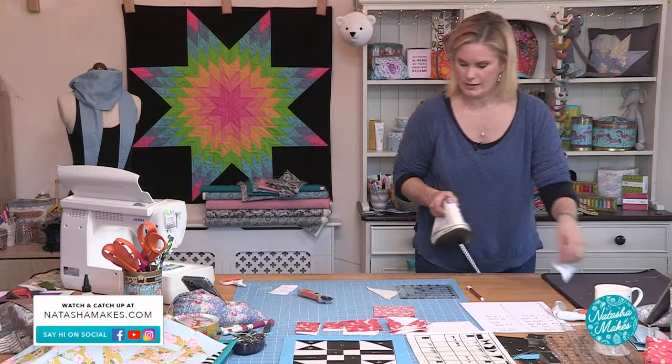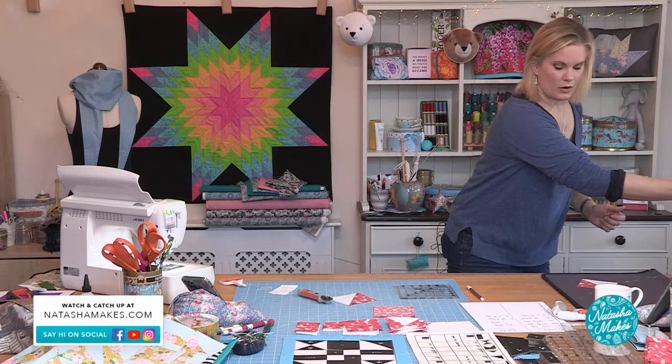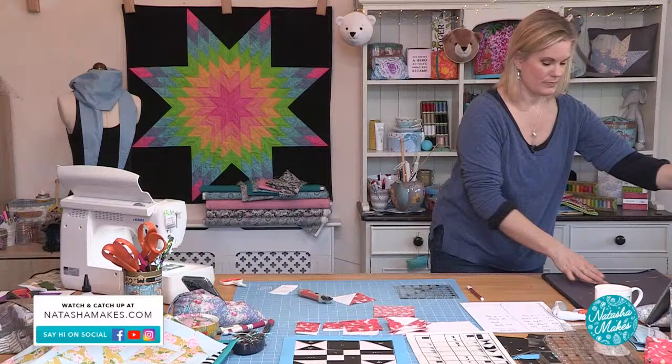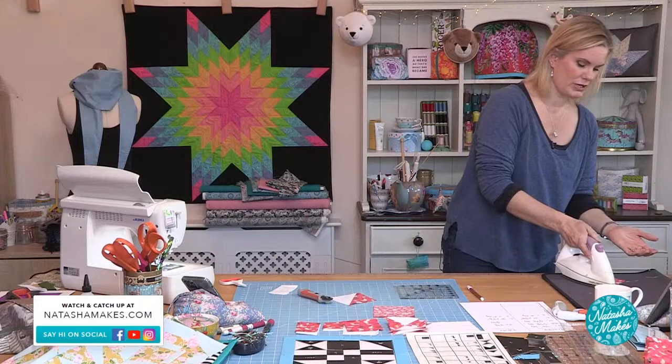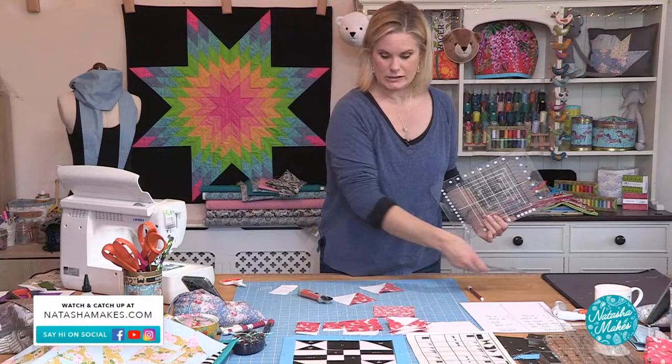There we go. That's one of my half square triangles, made to perfection if in slightly the wrong size. Now, we know, don't we, that any of these, oh, I should have done it to the dark side, any of these are going to have that extra half inch on it, because they're going to end up being finished 3-inch sizes. I can now trim back and just check that I've got to the right size.